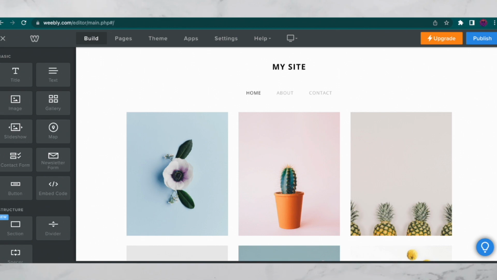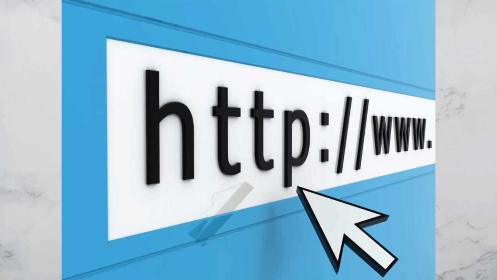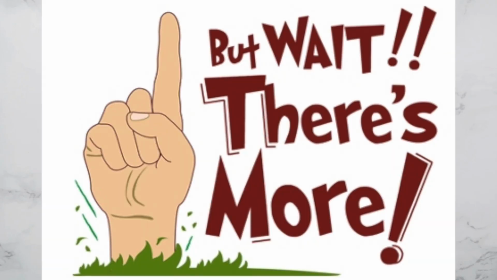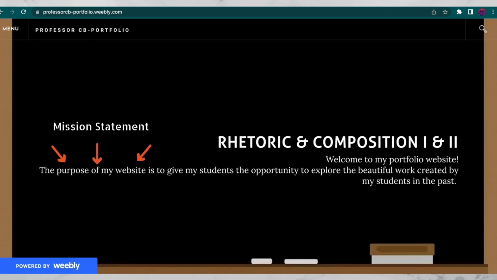Every website has a homepage, and your website will not be the exception. A homepage is the first thing that pops up when you open any website that welcomes a visitor and gives an overview of what they can expect to find on the website. Your homepage should include a mission statement. What is your main goal with this website? It has to be personalized. You can do that by adding any of the following items: pictures, quotes, links, videos, GIFs, etc. If you selected a pre-built template, your professor wants you to replace all the information and pictures from the template with your own selection. This is your professor's example.